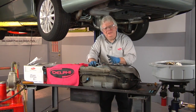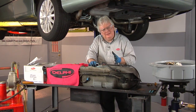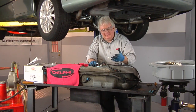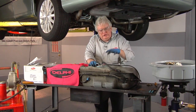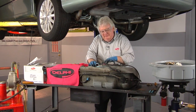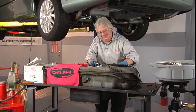You know, as a technician, you have that little voice in your head sometimes saying, wait, did I forget something? You know what? Listen to the voice. You want to take a last moment to look at something to make sure you didn't forget anything. Remember the directions said that if there's a seal, replace that seal. Most of the vapor pressure sensors are on top of the sending unit assemblies, and they're on the top of the tank. This is the side of the tank where the liquid's going to be.